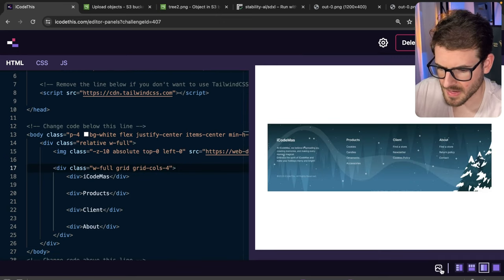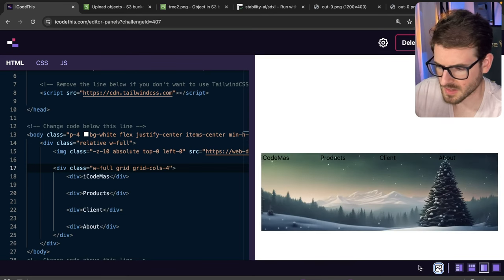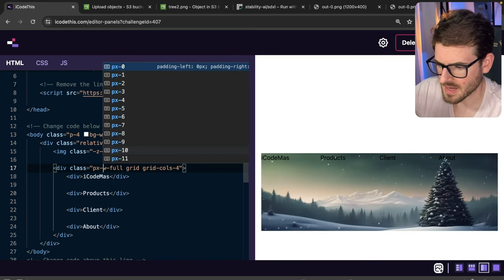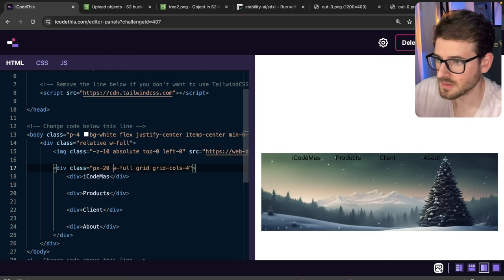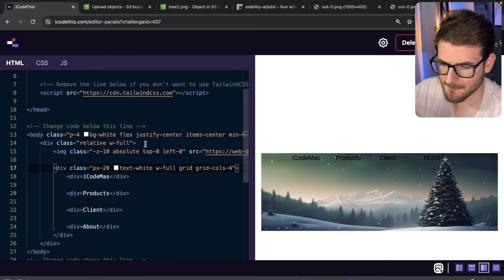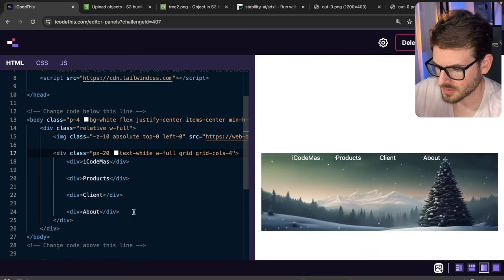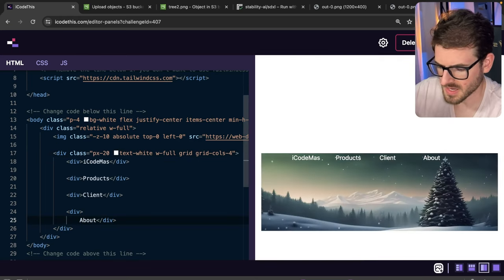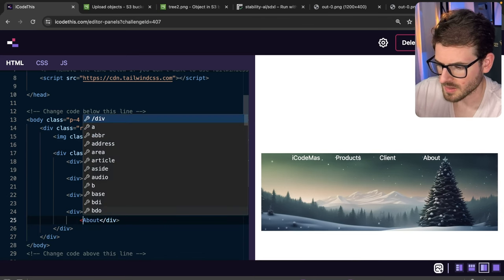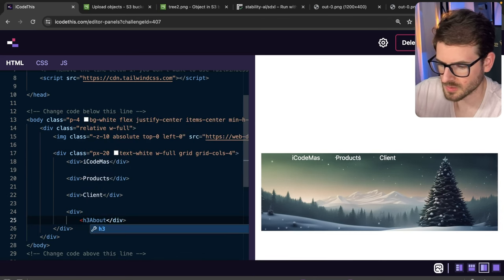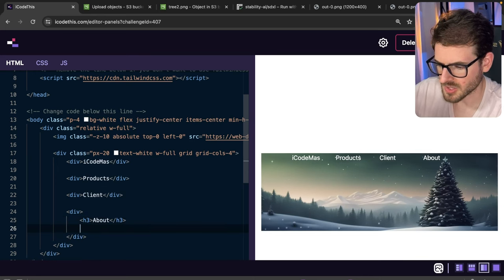And then if you were to look at this, there's definitely some padding going on here. So I think on this right here, I'm going to say padding X of like 20. We'll see how this looks. Also text to white. Now let's just kind of go through the columns. So I'm going to say find a store. So inside of here, we should probably give an H2, or an H3, whatever. And then we should do some links here.